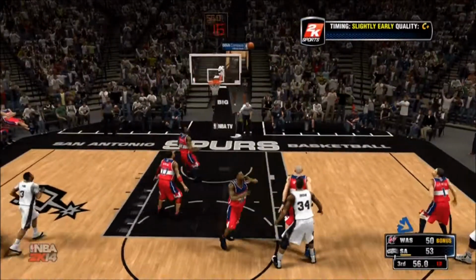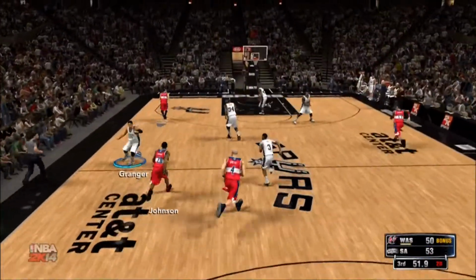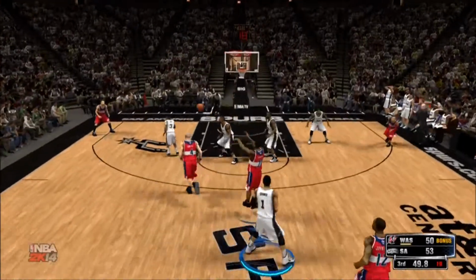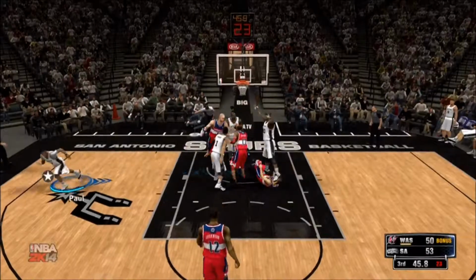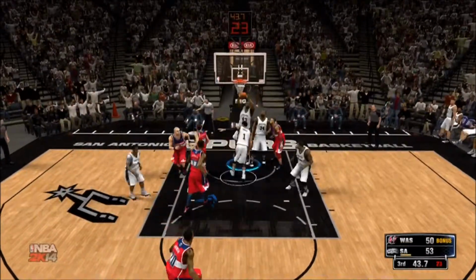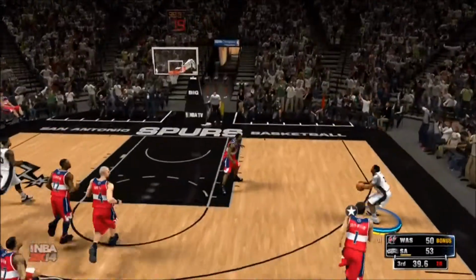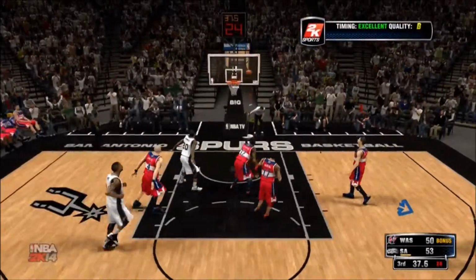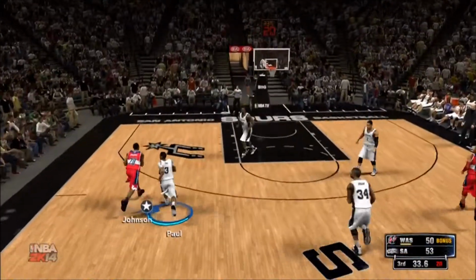Granger outside. Off target from 3-point range. Early on, he tried to shoot his way out of this funk, but later in the game now, he might want to just give it up and look for his teammates to do the scoring. The shot by Marion, no good. San Antonio leading by 3. Paul with the 3. The rebound by Jefferson. I feel like that was a foul because he came up behind Jefferson.